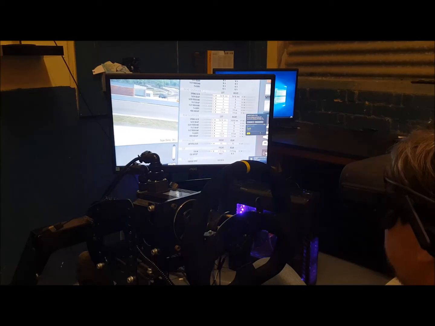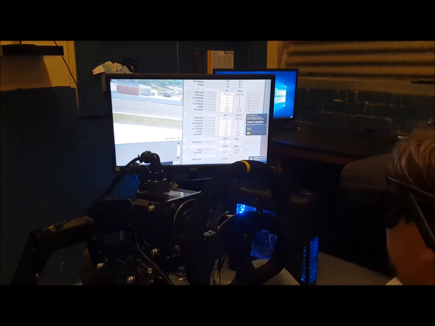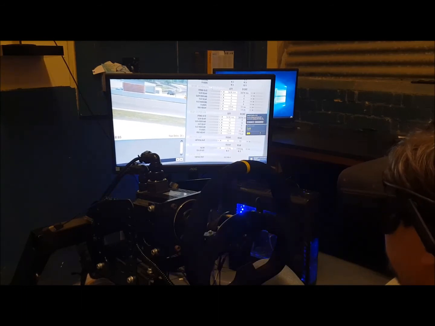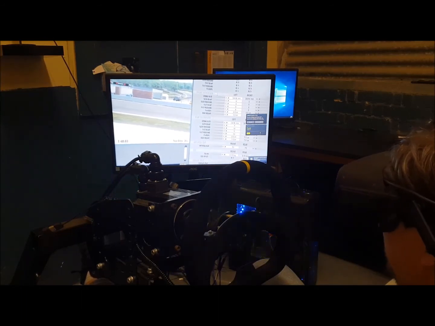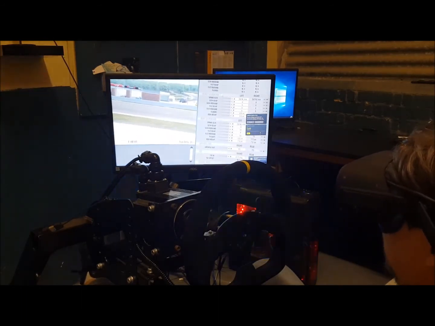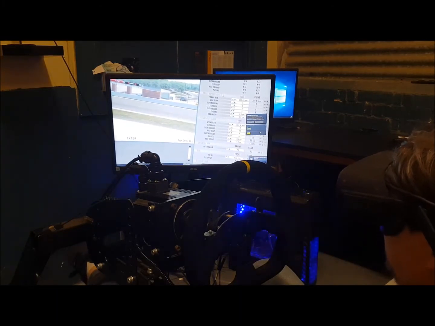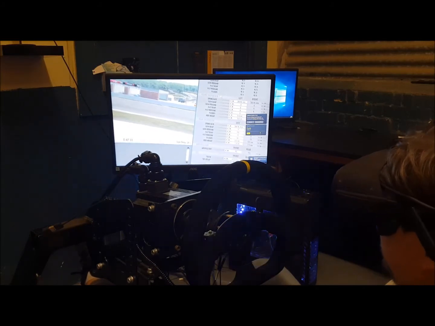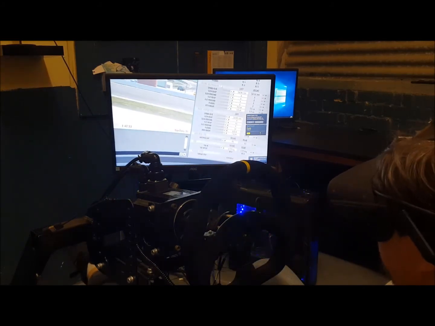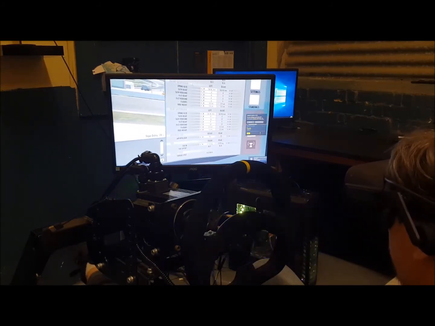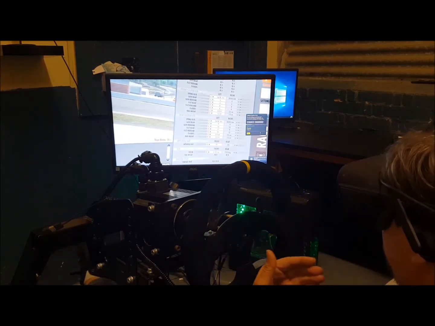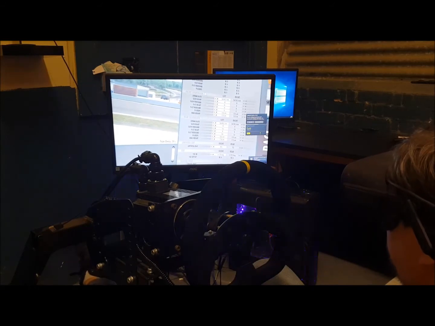Now, to take it further, you need to start breaking the corner down into the various phases of it, and start considering what load is in the suspension and where that load comes from, so that you can figure out which element of the suspension might give you the best way of addressing the problem.